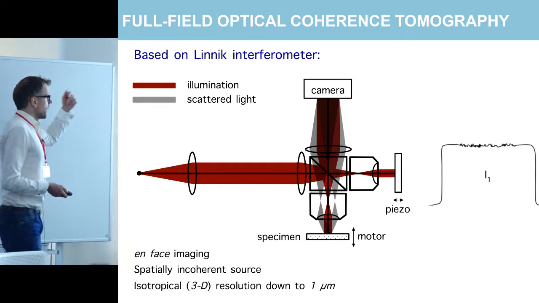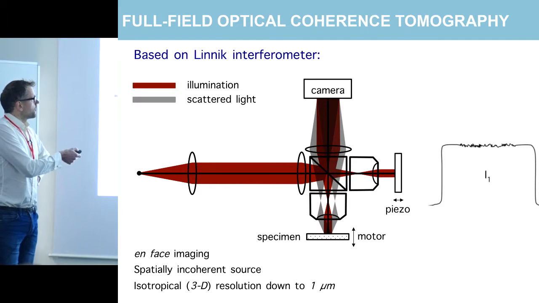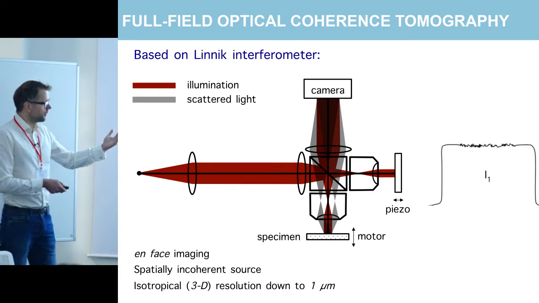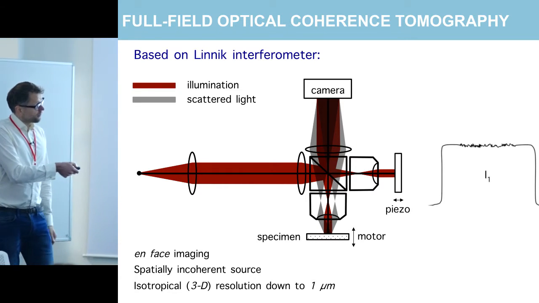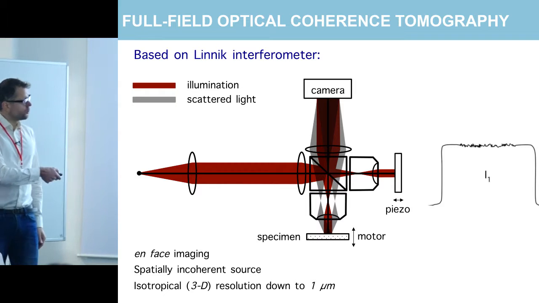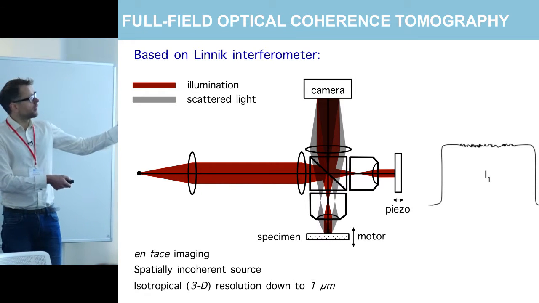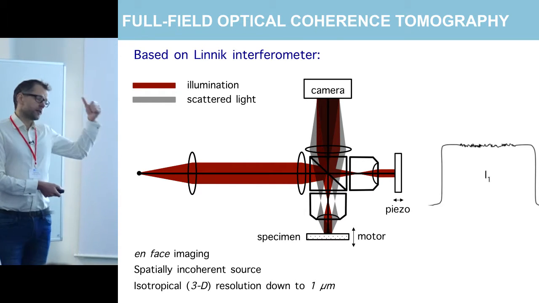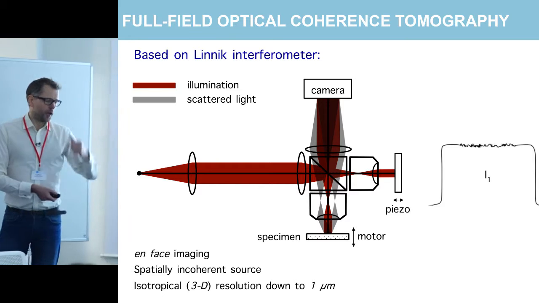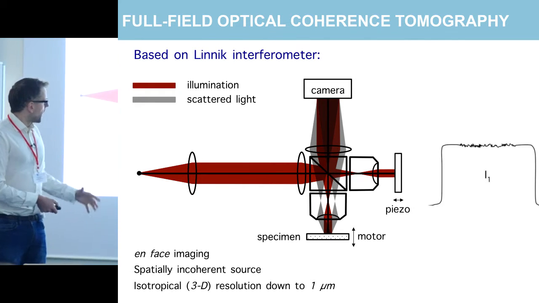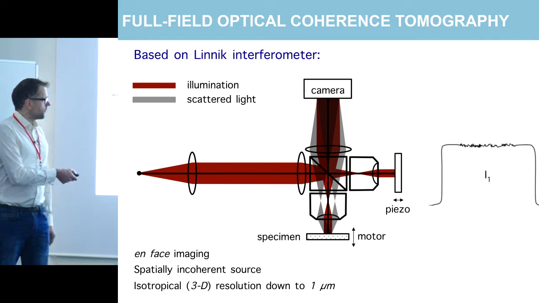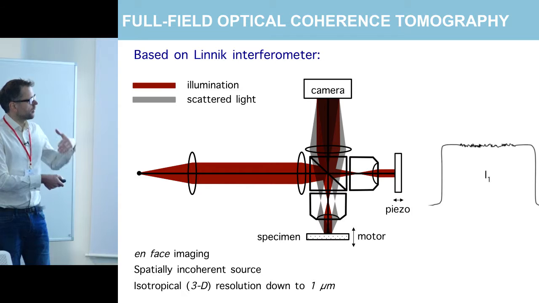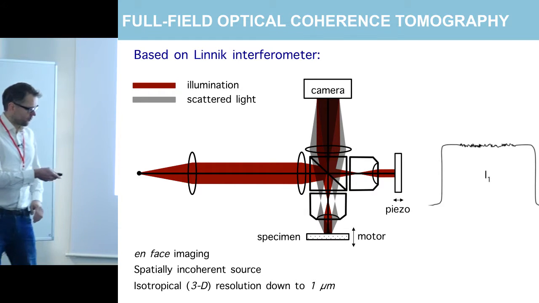So you detect scattered light, and it interferes on the camera with the reference beam, and what the camera sees is this small interference variation on a huge background. Because what we did here, we don't use a pinhole as OCT people do, and we heard from Rimas this morning as well. So the disadvantage of that is we get a lot of backscattered light, which is multiply scattered, and it's not interfering on the camera, and we need to get rid of that.